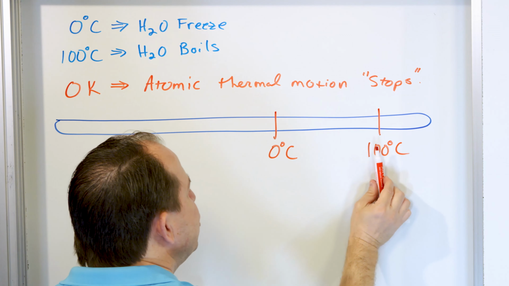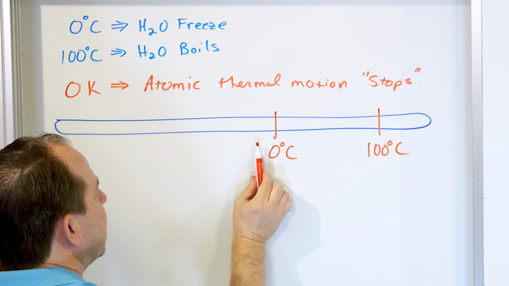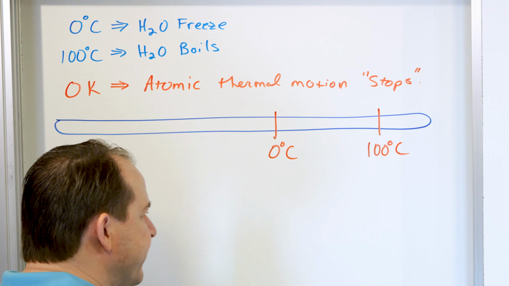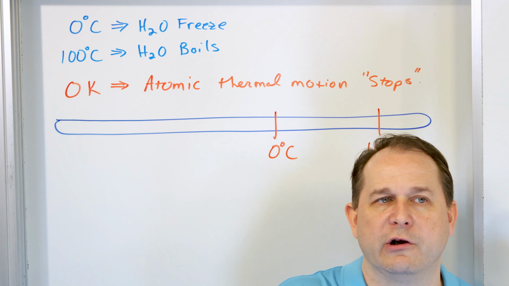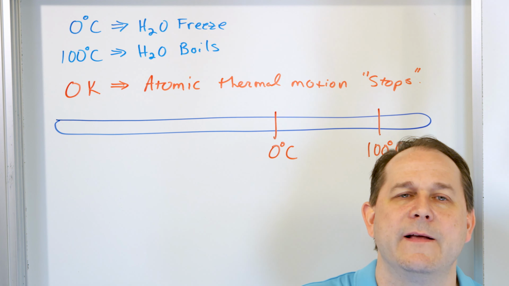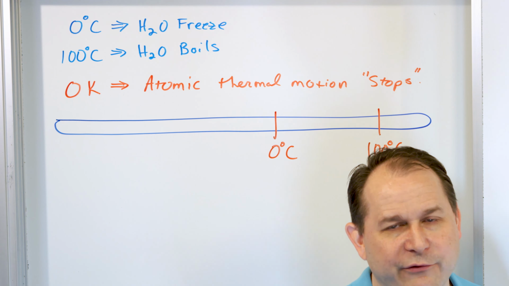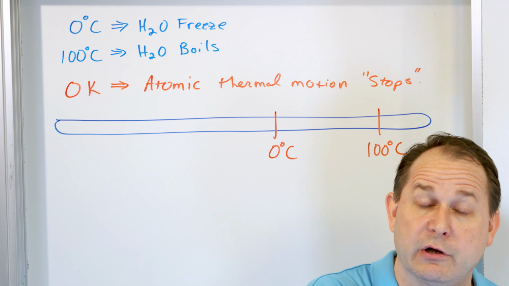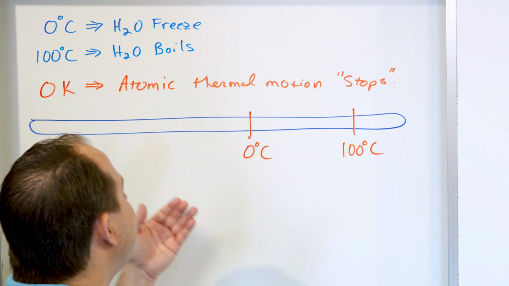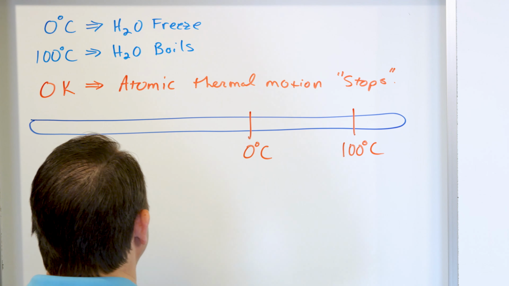Notice that when you cool something down to 0, you can get it below 0, no problem, because it's just going to get colder and colder and colder. Now, eventually, because we know temperature is just the motion of atoms, if you keep making it colder, theoretically, the atoms stop. Now, we already just told you they really can't stop, but they're going to get closer and closer to stopping, so there is some limit to the coldest temperature you can get. And so what is that? We have a new temperature scale to really talk about that.